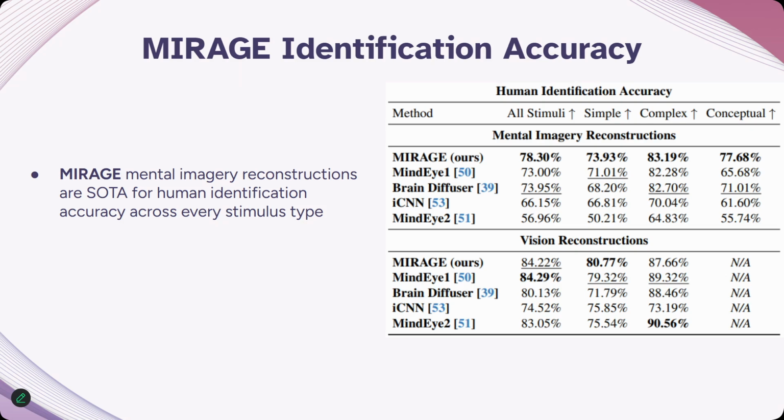And we can also evaluate that quantitatively, where we did the same experiment we talked about before, where we had people pick one of two images that might be closer, to try and identify which was the actual reconstruction. And I know tables on slides are annoying to read, but the main thing is that for mental image reconstructions, our model is doing better than everything else we tested against by a significant margin. So it's producing reconstructions that are better. They're more identifiable, they're higher fidelity, they're more qualitatively similar. And even for seen images, which is not necessarily what our method was designed for, we're still producing reasonably strong performance.